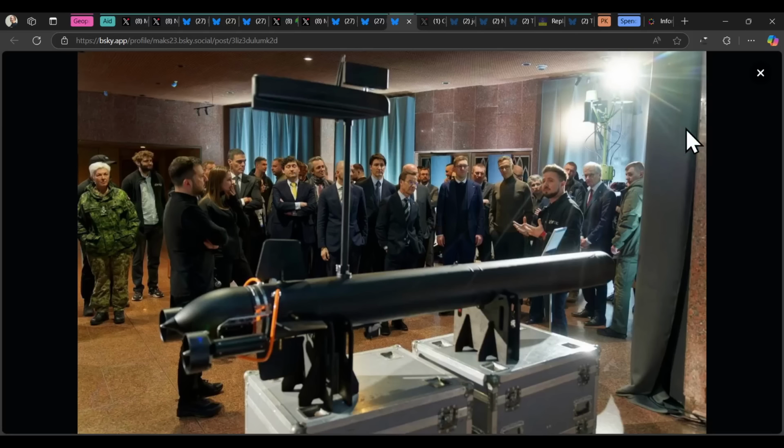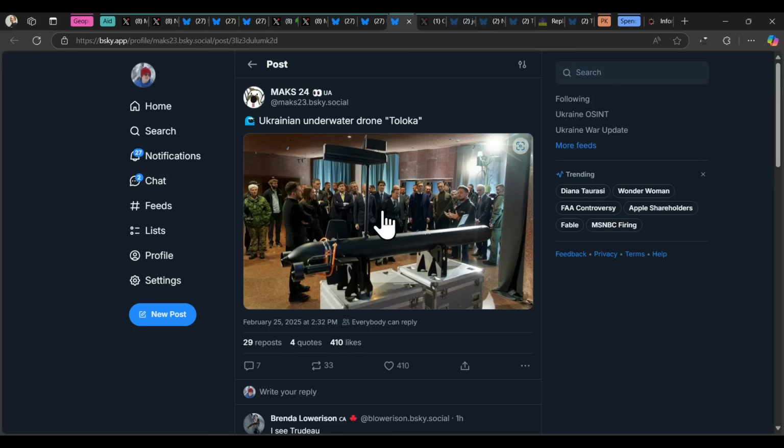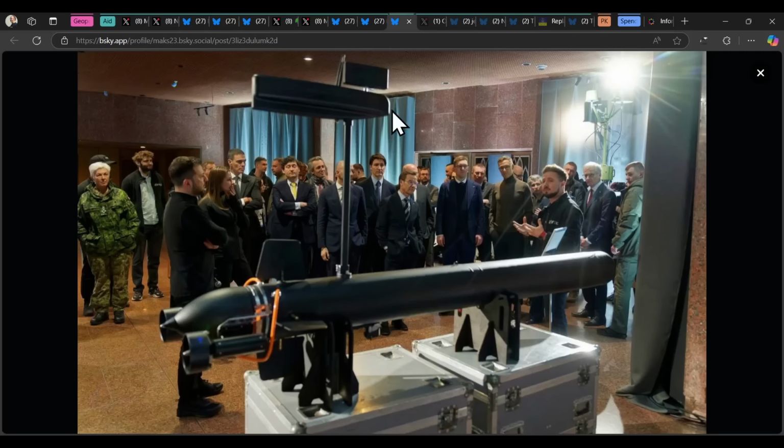Okay, Ukrainians have released this image, and I showed you yesterday that Zelensky was talking through a lot of their new defense tech and showing it to the congregated world leaders that came along for the 3rd anniversary. You've got Justin Trudeau there, and some Nordic leaders I can see. Anyway, he's showing them an underwater drone, the Toloka. It's going to be fascinating to see, actually, it might have already been used, who knows, what the capabilities of that are. They are doing an awful lot of innovation, of course, as you would assume the Russians are too.